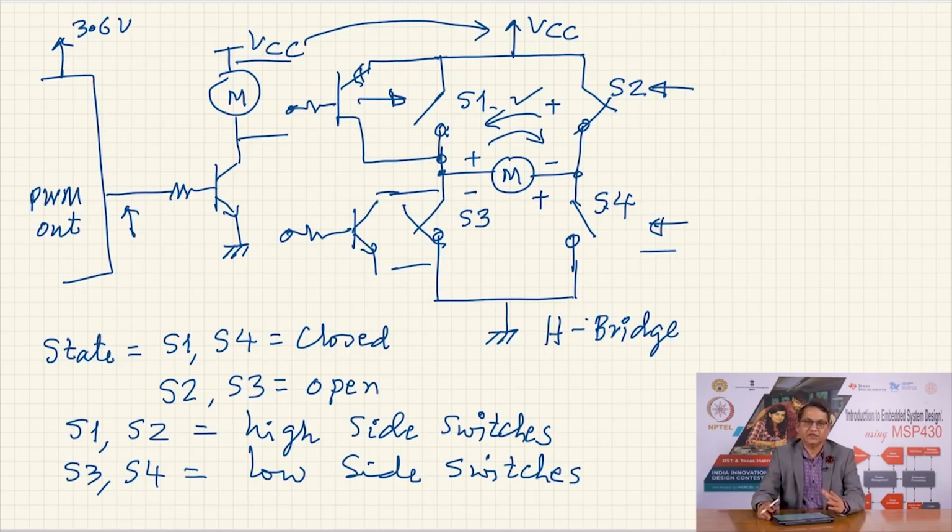And so, such packages are called H bridge driver ICs, and they come in different ratings, that is the amount of current that the 4 switches can handle, and the maximum voltage that they can handle. And using such a driver IC, you can easily control a device like a DC motor.